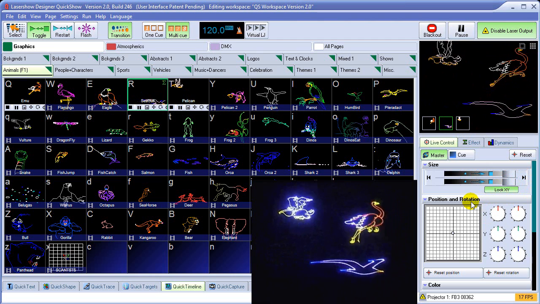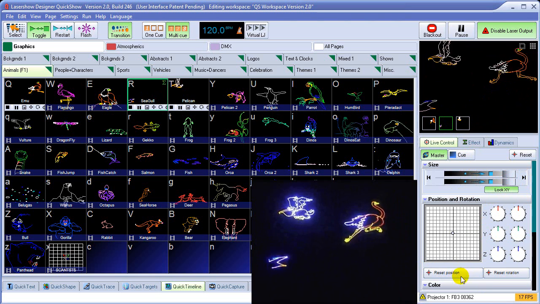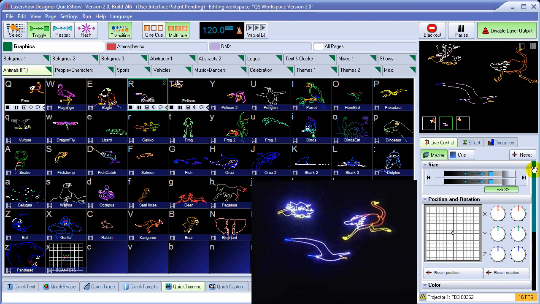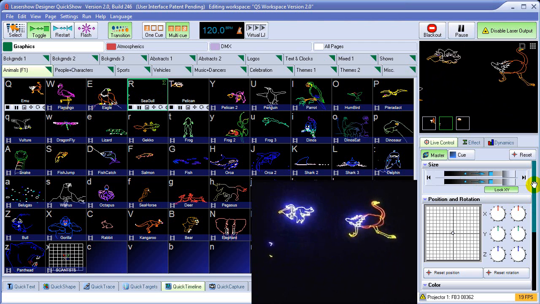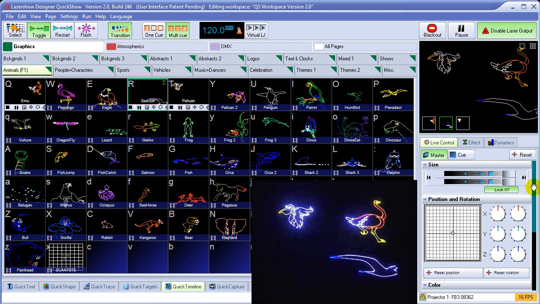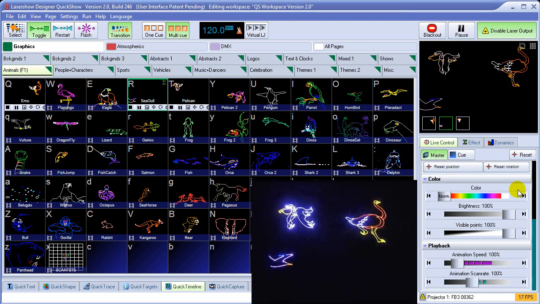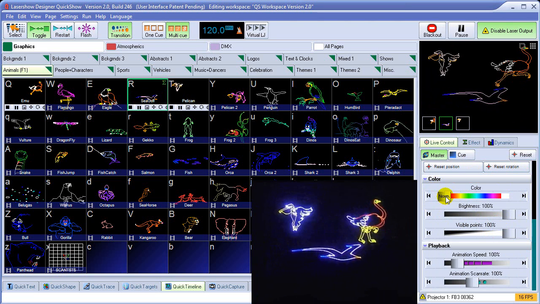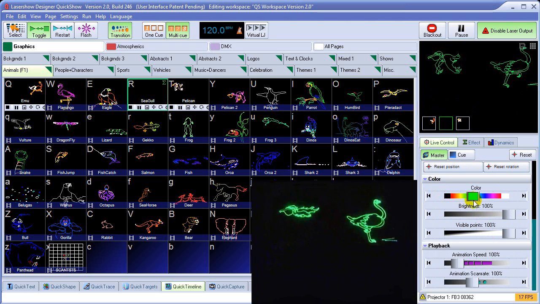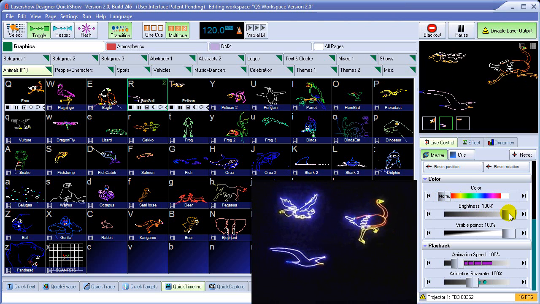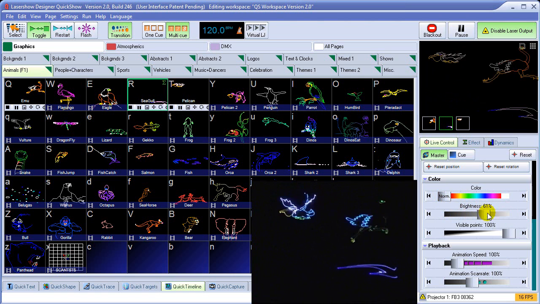If you have a short monitor, as I do, you won't be able to see all of the live controls that are available to you, but instead you have this area to the right, which is actually a scroller. And as you see, when I move my mouse pointer over there, it turns into a hand. If you click and drag this, you can see that there are some additional live controls here. This one allows us to control the color and recolor everything that we see up there. This one allows us to control the brightness of everything.